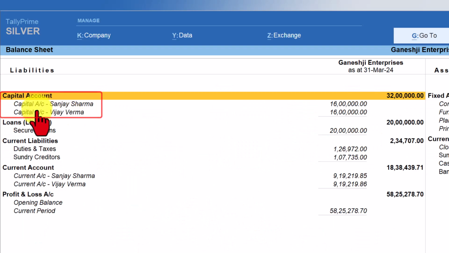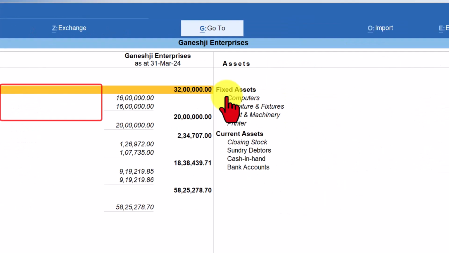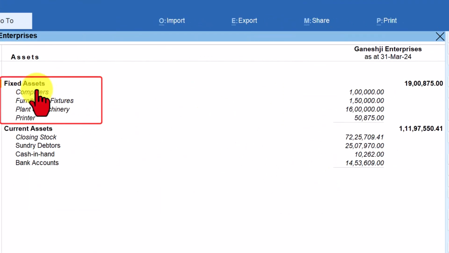So here, the first level of capital account is ledgers classified under the capital account. So that is why you are able to view the group and the immediate next level, that is the ledger here. Similarly, if you see here, fixed asset has got four names here and they are in italic, which means these are the next level which are ledgers classified under the group of fixed asset.